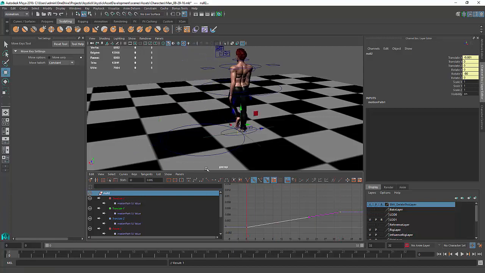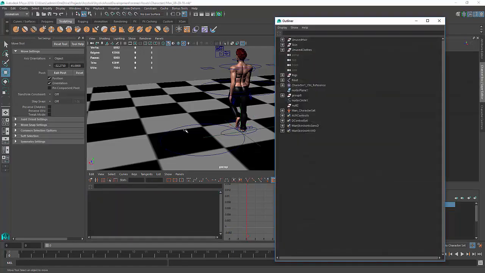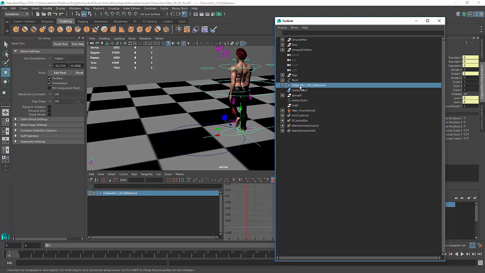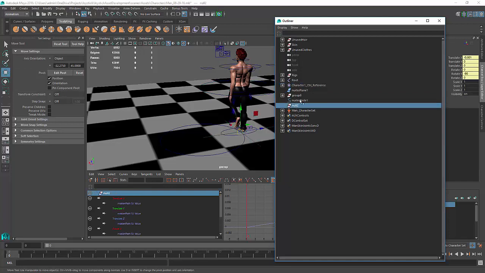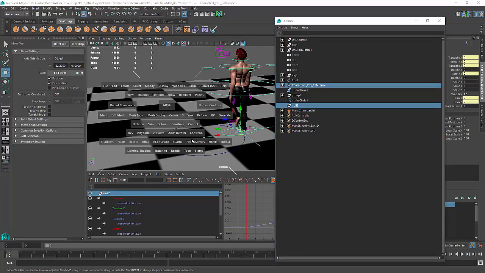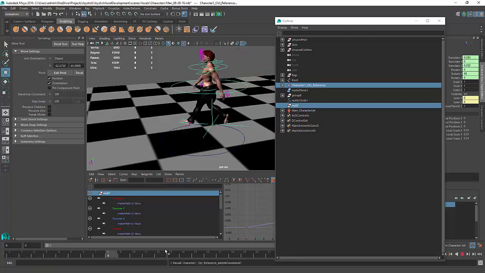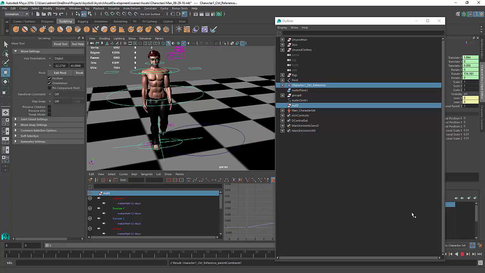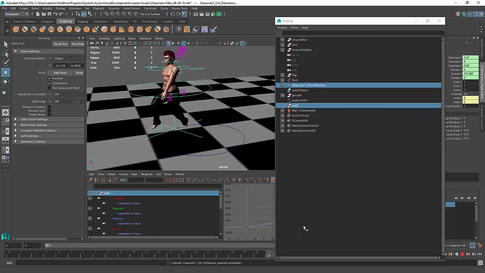Okay, now from there we're going to take this dude's character controller, or take the null and then the character controller, and then we're going to constrain that, parent constraint. Now that should have done a proper thing. Okay, so that's, dude, you could probably get away with that.